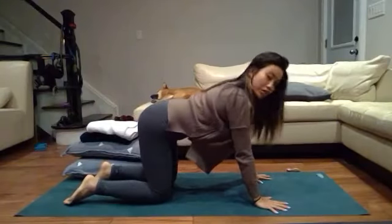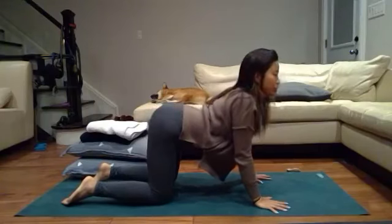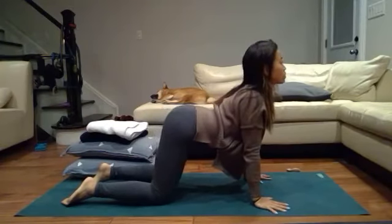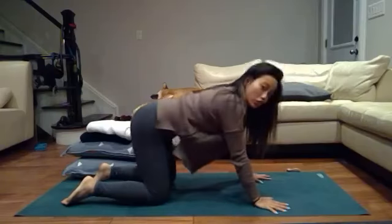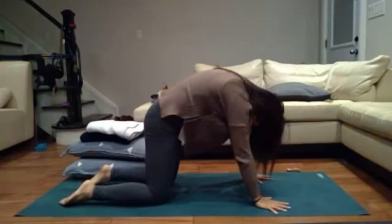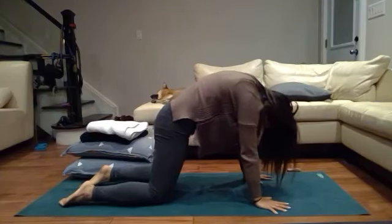Come somewhere within the center. We'll start with a few cat-cows. So inhale to lengthen the tailbone up, belly drops, heart reaches forward, shoulders back for your cow. Exhale to curl the tailbone, lift the heart, press into the ground, gaze towards your navel for your cat.